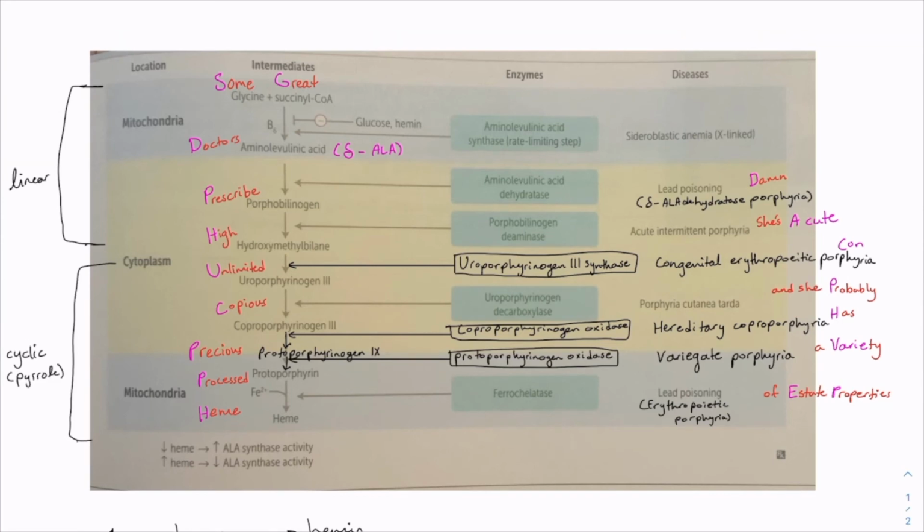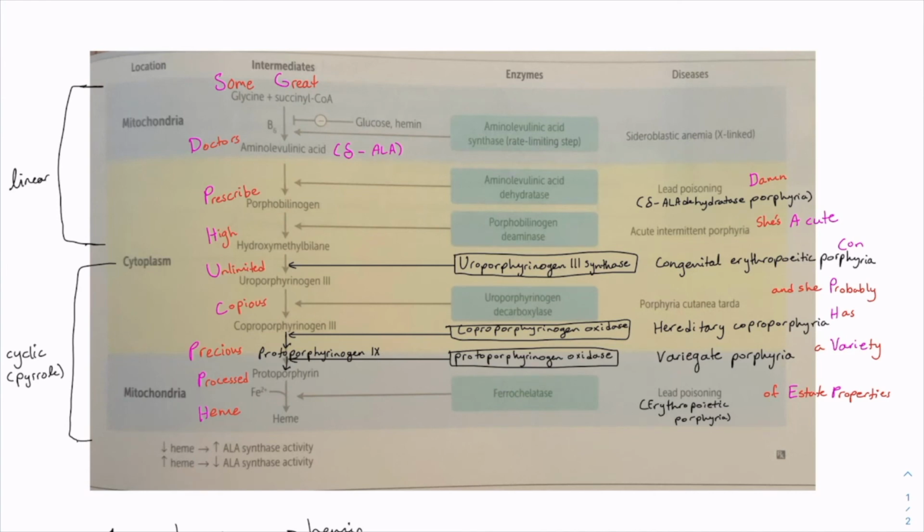When we come to the congenital erythropoietic porphyria, which is here, which is due to a defect in the uroporphyrinogen 3 synthase, then we would get an excess of hydroxymethylbilane. But wait, didn't I say that it's a linear molecule and not cyclic? Then how come it causes photosensitivity? Well, it's because hydroxymethylbilane gets spontaneously converted into uroporphyrinogen 1 and coproporphyrinogen 1. And these both are cyclic structures and are what cause the photosensitivity.